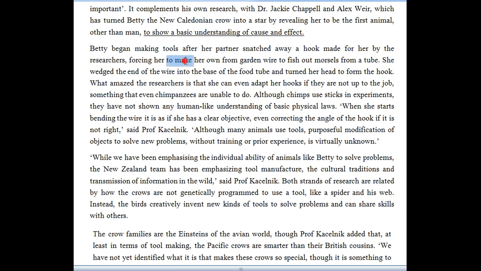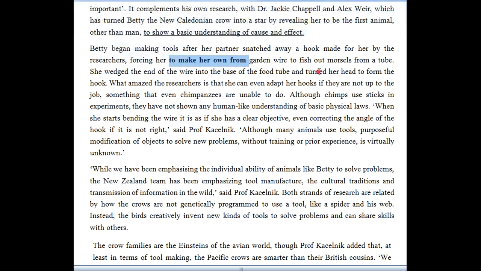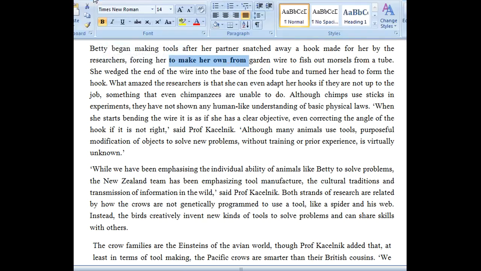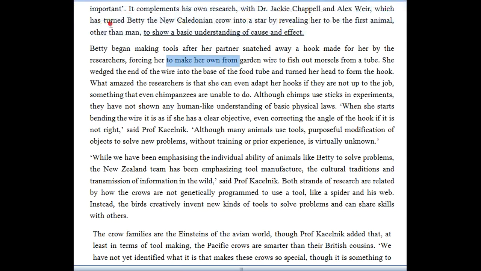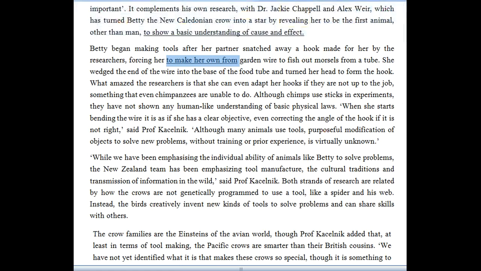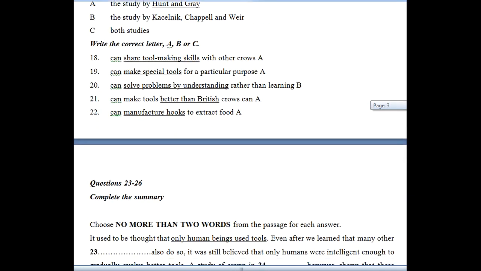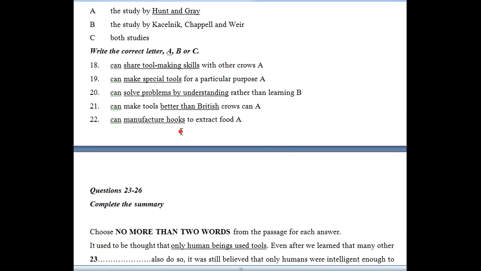To make her own from garden wire. Okay, so another one we got. Oh sorry, I have to underline it, right? Okay. So I have to see which one was about hook. Can manufacture hook. So this one is B also. So we are writing now B in this question.